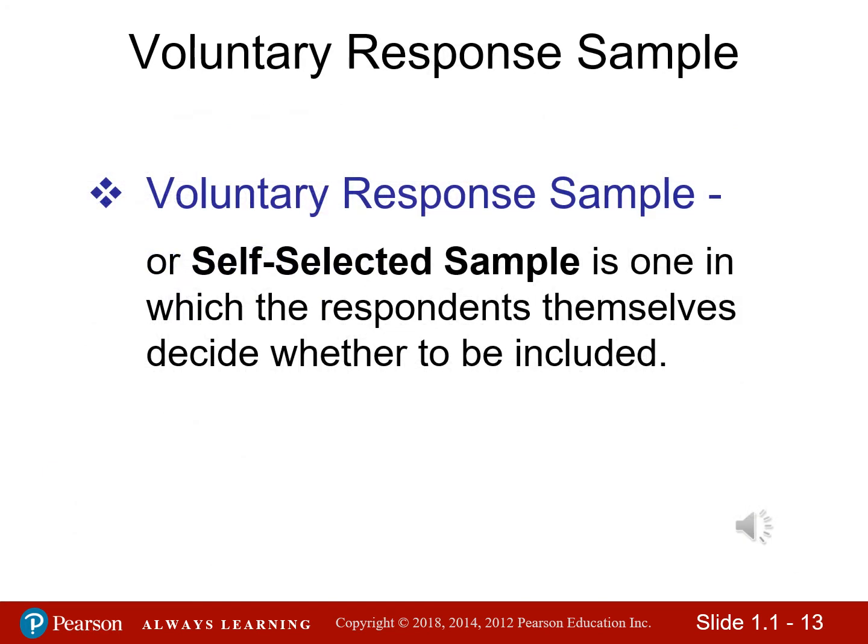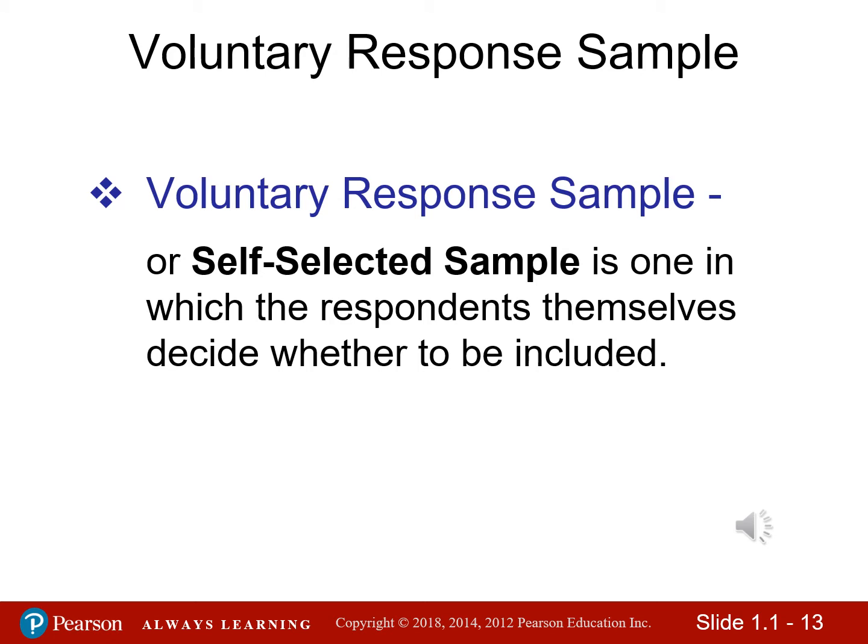When we consider the source of our data, we also want to consider the sampling method used to collect those data. One type of sampling method commonly used is the voluntary response sample. These samples are collected when the researcher puts out a request for members of a population to join the sample, and people decide whether or not they're going to be in the sample.